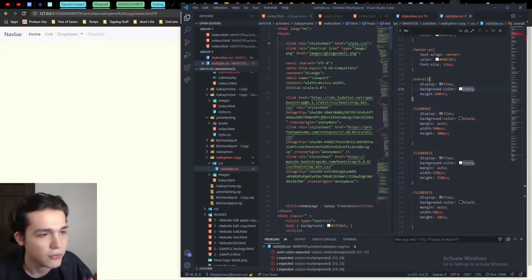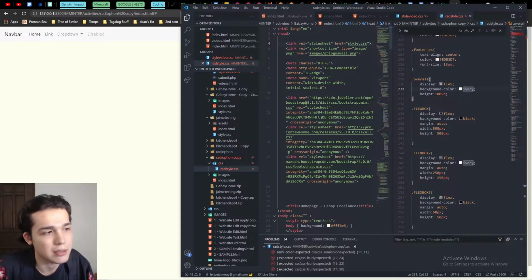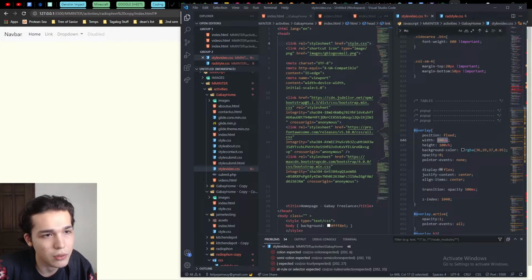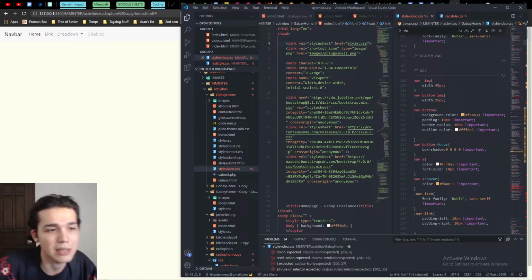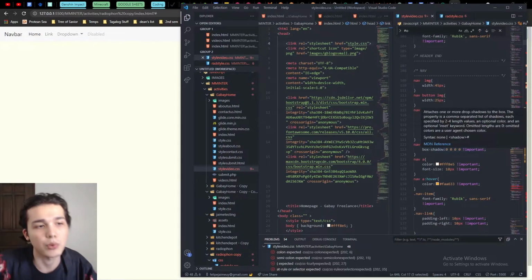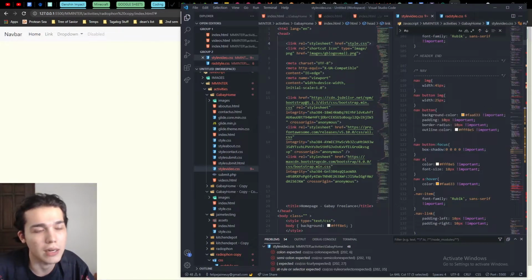So my IT friend told me, because my CSS wasn't updating, he was like, put !important in your CSS code. So if you look at my CSS right now, there's so many !important, and what that does is that it prioritizes this code over everything else.